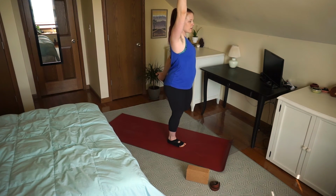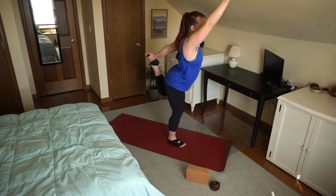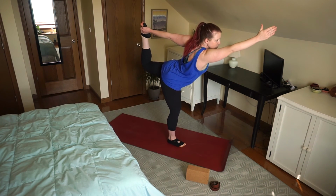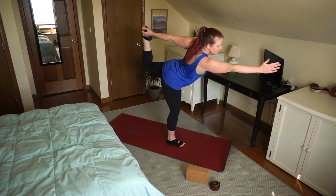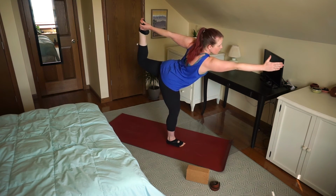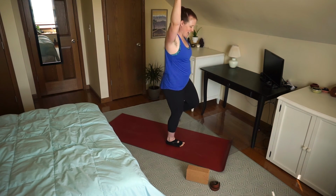But if you want to express it further, kick back into that left hand as you stretch your right hand forward. Kicking back, stretching forward in equal measure. Remembering to breathe. Ooh! Remembering to breathe. And then slowly, gracefully coming out of it. And release that foot down.